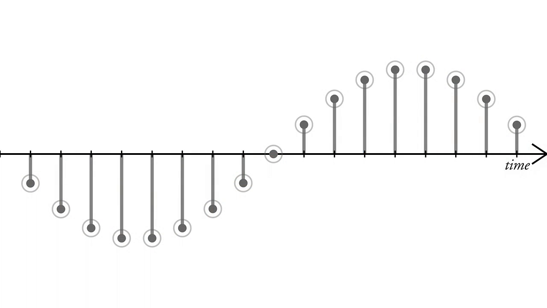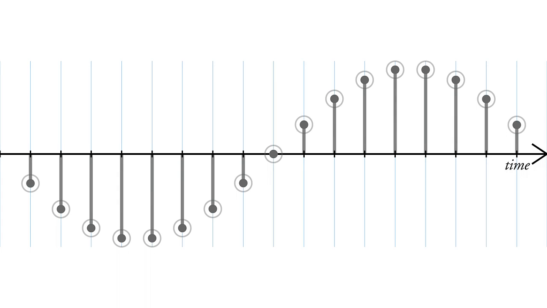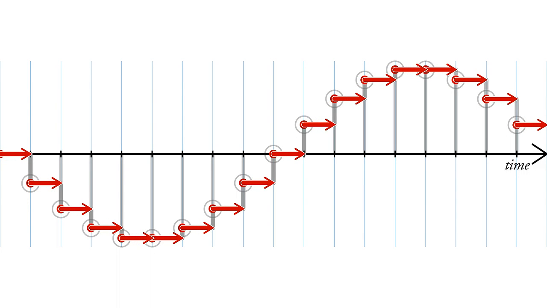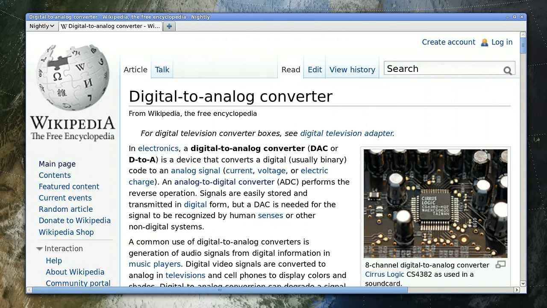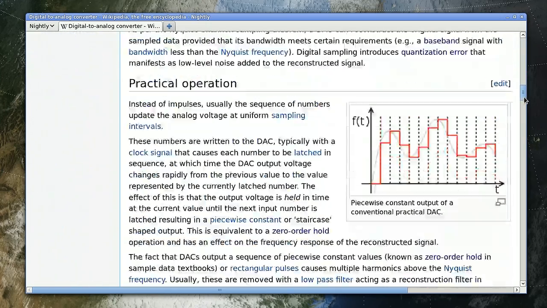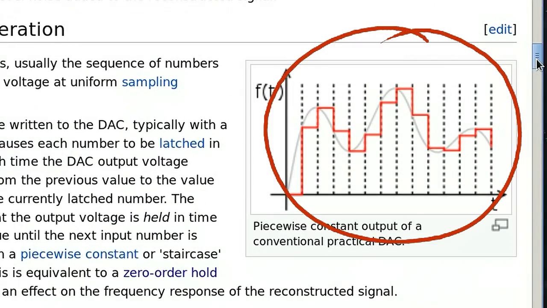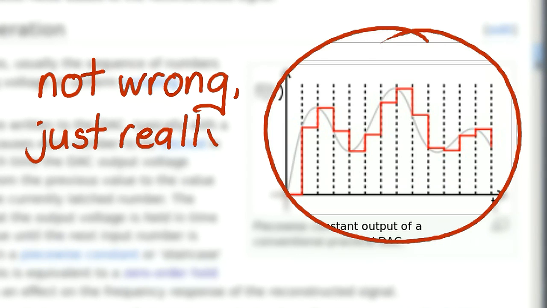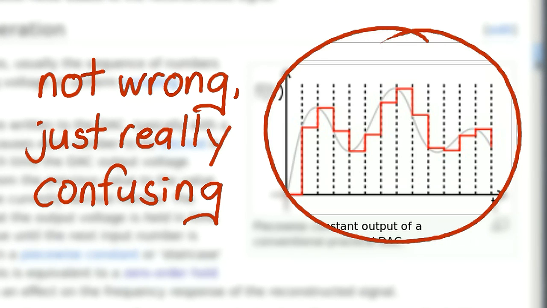So how did everyone get confused and start thinking of digital signals as stair steps? I can think of two good reasons. First, it's easy enough to convert a sampled signal to a true stair step. Just extend each sample value forward until the next sample period. This is called a zero-order hold, and it's an important part of how some digital to analog converters work, especially the simplest ones. So, anyone who looks up digital to analog conversion is probably going to see a diagram of a stair-step waveform somewhere. But that's not a finished conversion, and it's not the signal that comes out.